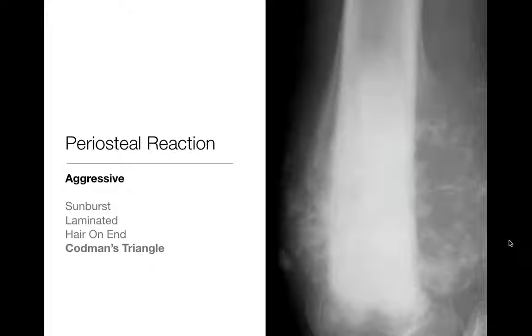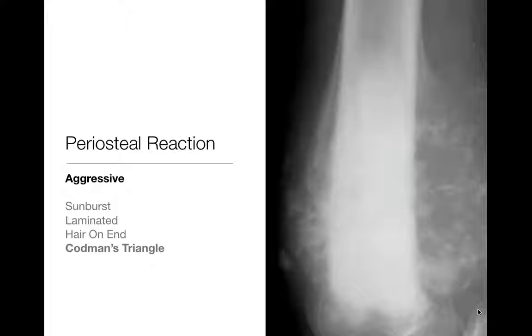Obviously, this is a complicated periosteal reaction. In this case, there's not only a Codman's triangle here and a Codman's triangle here, but you also get this sunburst periosteal reaction right here, and maybe some hair on end right here. Very complicated periosteal reaction. There's this soft tissue component of the mass and this geographic sclerotic lesion with a wide zone of transition in the distal femur. This looks scary. This was an osteosarcoma in this patient. So, an example of multiple different types of periosteal reactions.